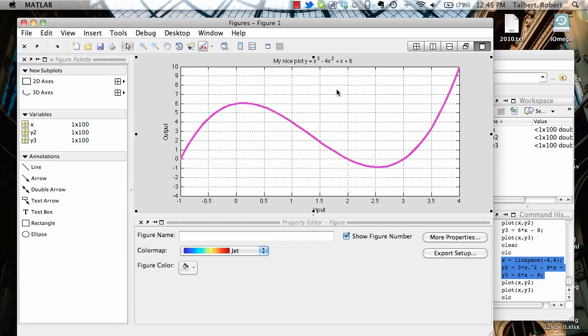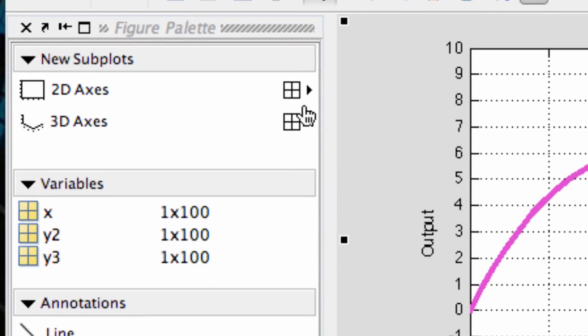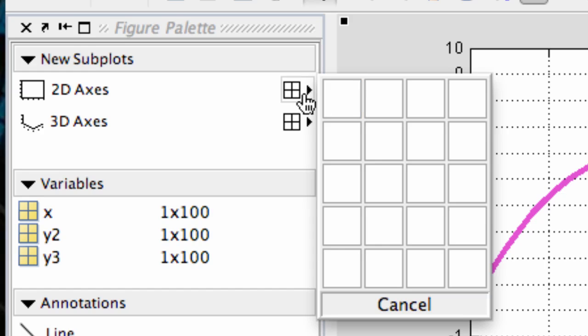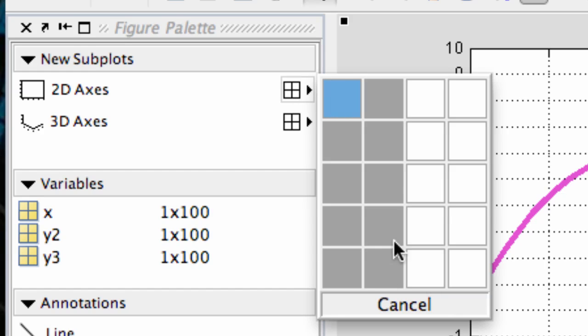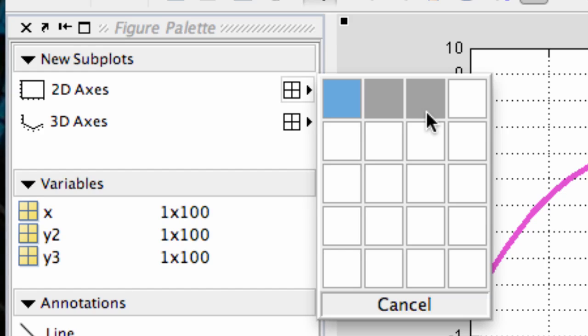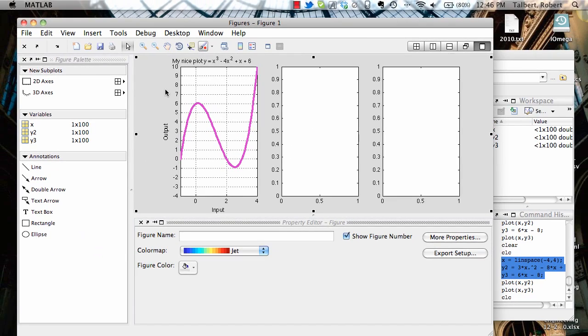Now let's suppose I want to plot not only this cubic function, but also its first derivative and second derivative, not all in the same set of axes or in different windows, but separately in the same window. I can do that by going over here to the new subplots area in the sidebar, and clicking on this little square grid. What this is going to allow me to do is create a tiling of plots according to these various shapes that I can highlight. This one, for example, would give a little 1x3 row of 3 different plot windows. And let's suppose I want to put the first derivative here and the second derivative here.